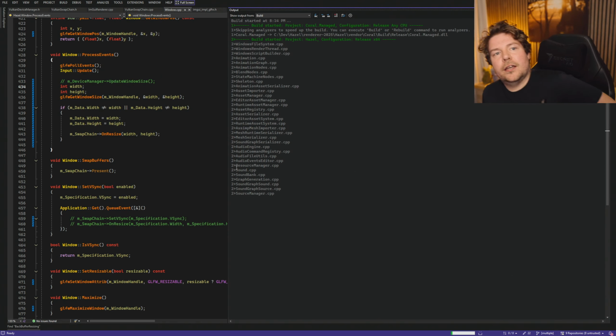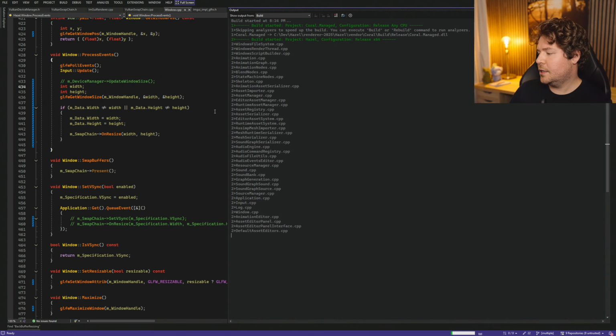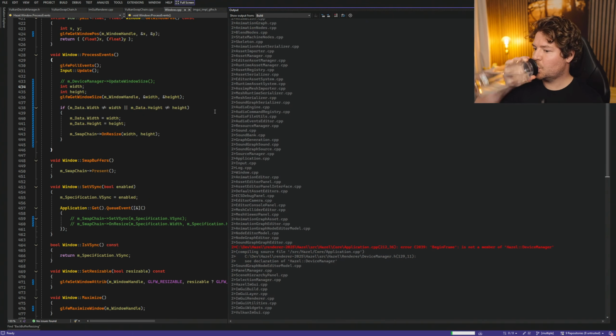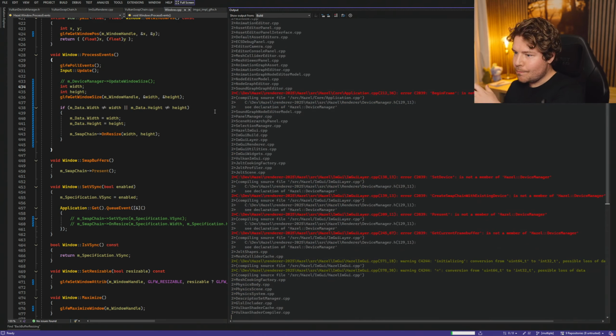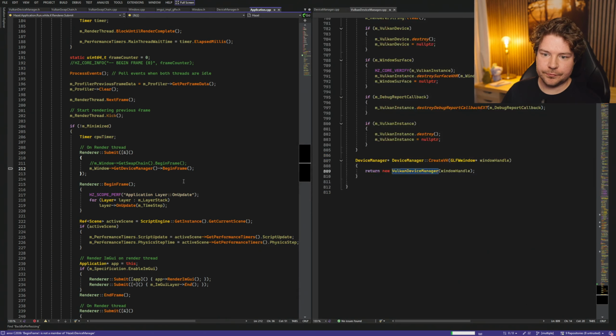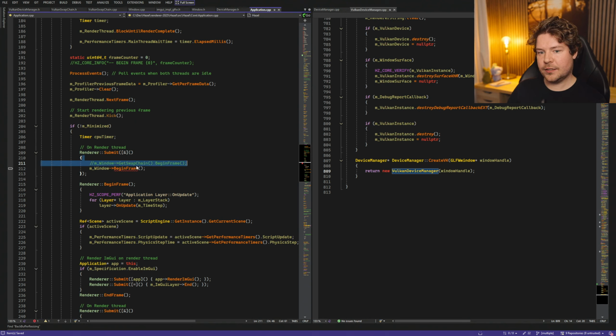Oh, since we did this massive refactor, let's see if we can get just normal Hazelnut running without viewports. And then we'll see. Okay, so should we just do window begin frame? Because it's basically gone back to this.